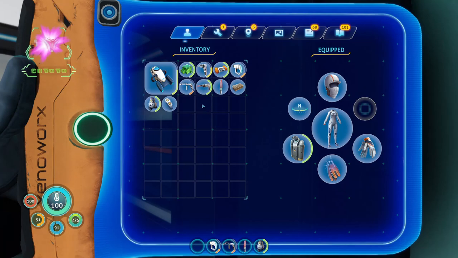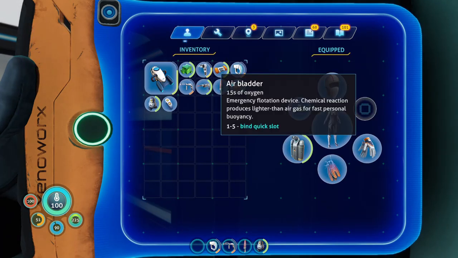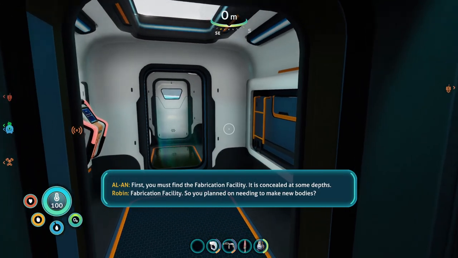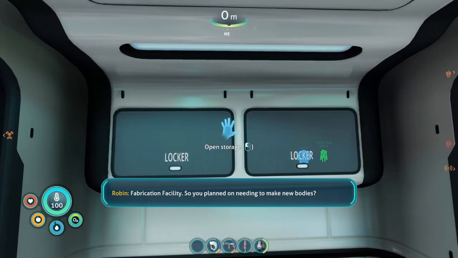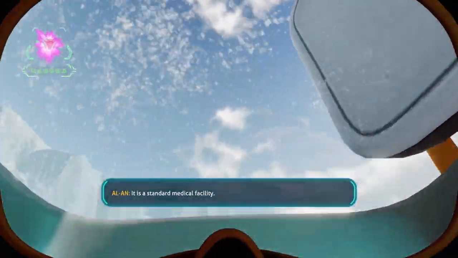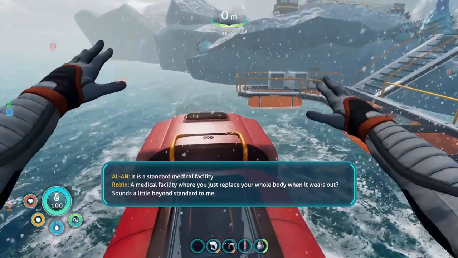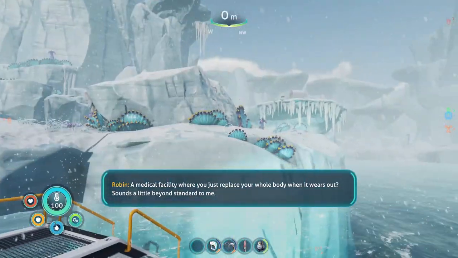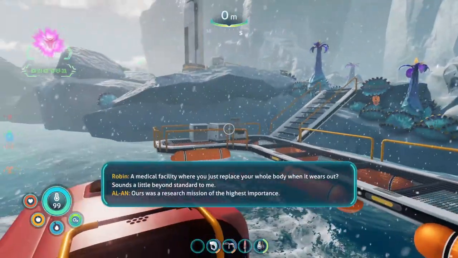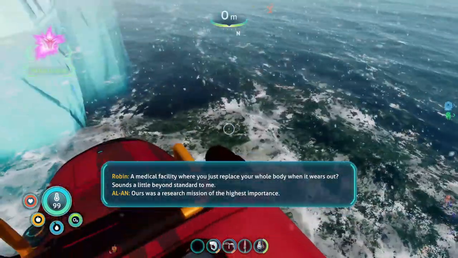I gathered the necessary components to begin constructing my body. Great. What's next? Let's get you out of my head. I lost my snow fox. Fabrication facility. It is concealed at some depths. Fabrication facility? So you planned on needing to make new bodies? It is a standard medical facility. A medical facility where you just replace your whole body when it wears out? Sounds a little beyond standard to me. Ours was a research mission of the highest importance.